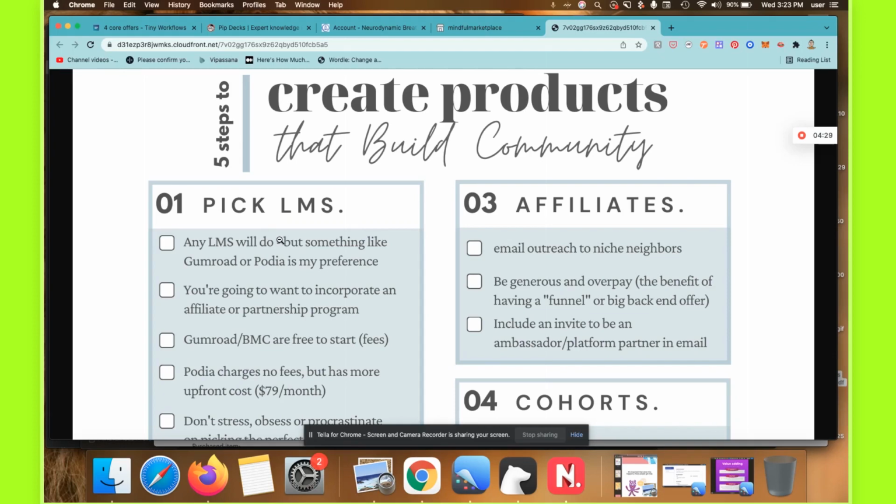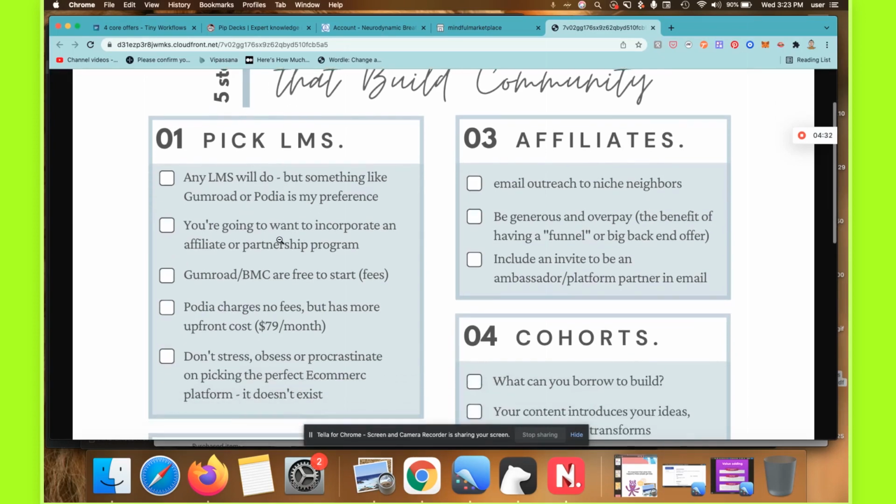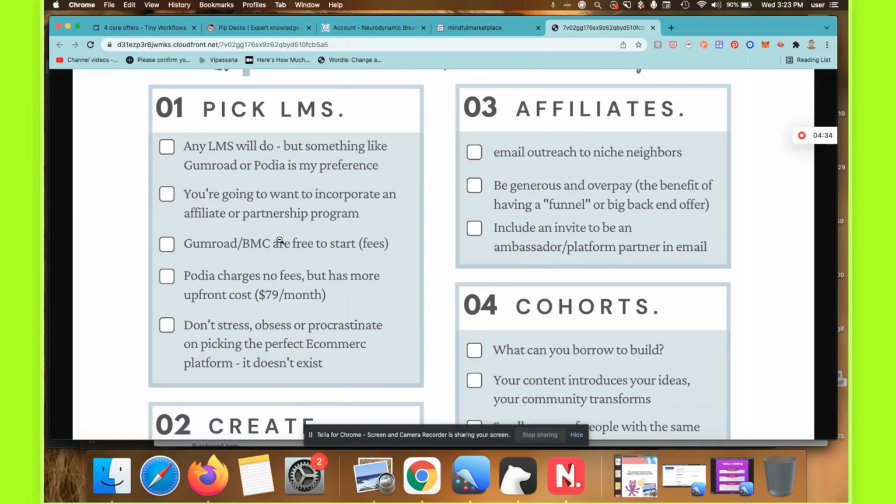If you're starting from scratch and have no money, Gumroad is great. You're going to want to incorporate an affiliate, ambassador, or partnership program. This is always super important. So, Gumroad has an affiliate program. Podia does too. Other, like Buy Me a Coffee, for example, that's a great platform for selling products. They don't, to my knowledge, have an affiliate program. So that's a reason not to select that platform, right? Because you want to be able to have folks refer your content, your courses, your products, and your programs to their communities. That's a big part of what we're doing, and it should be as well for you.